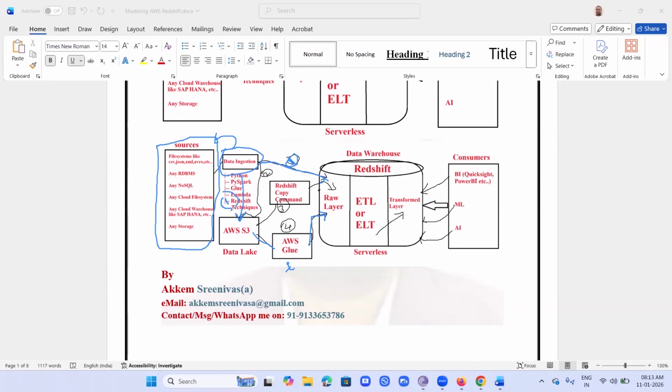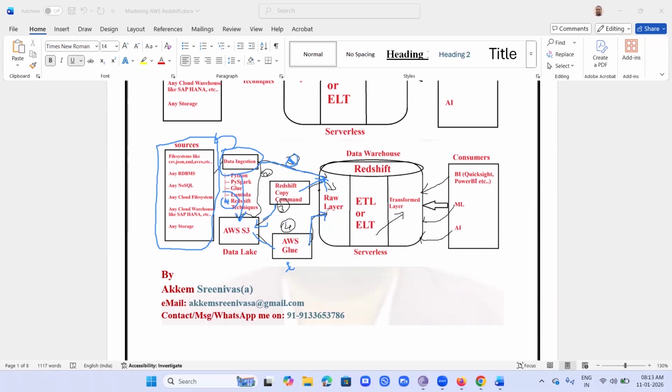If it is S3, then what are we going to do? We use a Redshift command. We can connect to S3, then we can load the data into this raw layer, or we can use AWS Glue to connect to S3 and load the data.